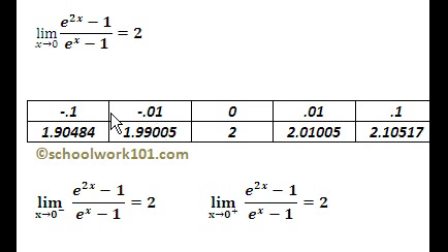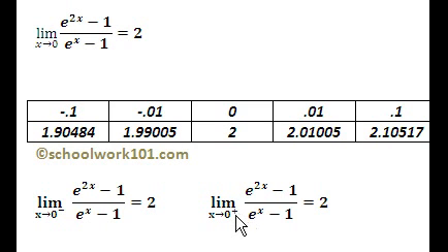Now we came in from the left hand side, and the way to express this as a limit, I've got a little negative sign right here. You can see the 0 with a little negative sign up here. So we're taking the limit as x approaches 0, and this negative means that we're coming in from the negative side. This is called a left-handed limit, also known as a one-sided limit. So we're coming in from the left, and we can say that it is approaching 2.